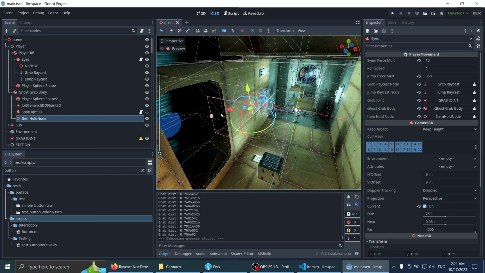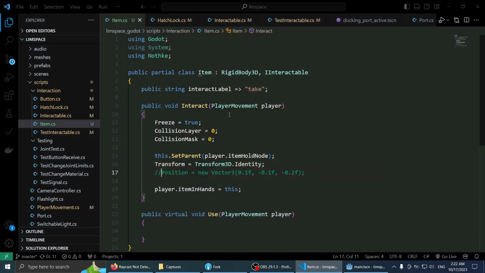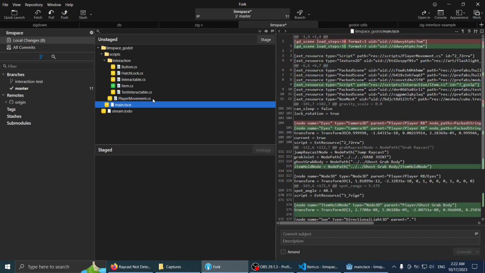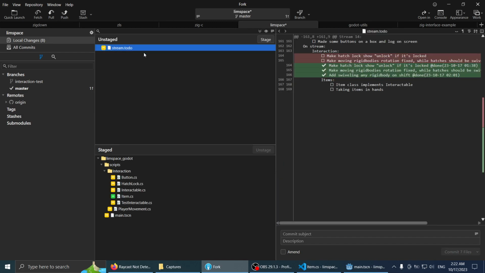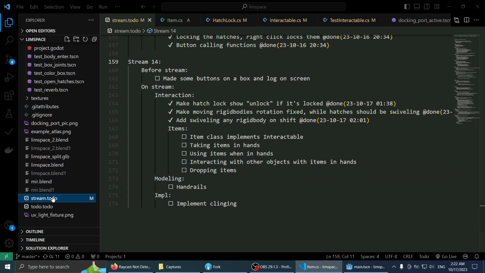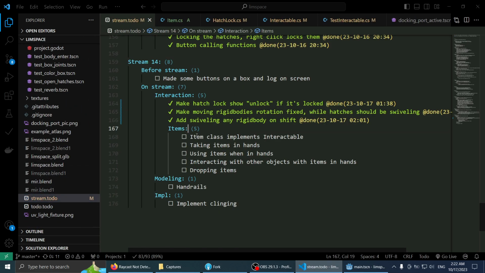dropping of items. Well, first off, let's add this into my list. Items initial. And by the way, since I'm still here, I made some buttons on a box and log on screen.